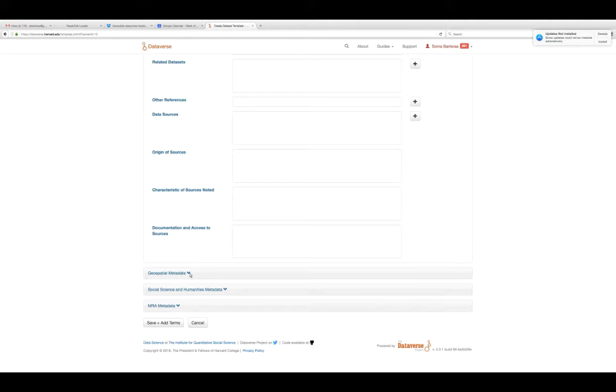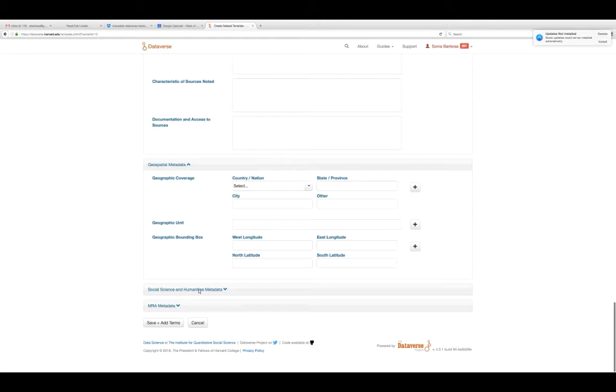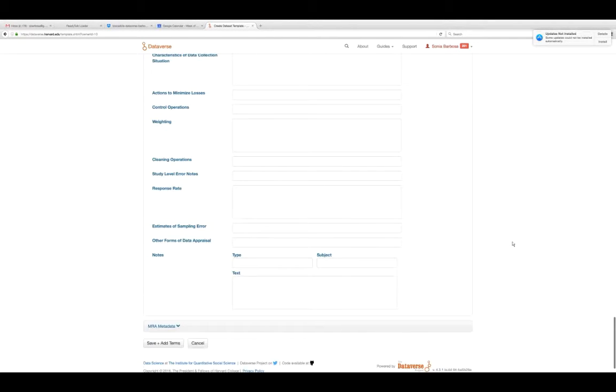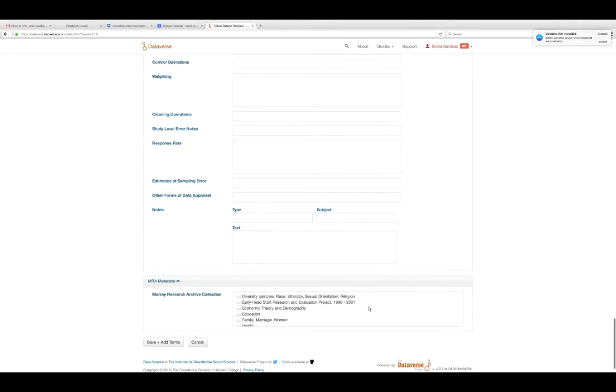As I told you, I added additional fields because I have geospatial metadata, I have social science and humanities metadata, and I have the Murray metadata block, which I had mentioned earlier that I had created specifically for my collection because I do have studies with audio and video data. I do have studies that are replication, extensions, and follow-ups. I have studies that fall under politics and government and health and economics. And I have an entire project that I like to tag accordingly. So when you find that your metadata needs are not met, you contact us about what additional metadata fields you need.